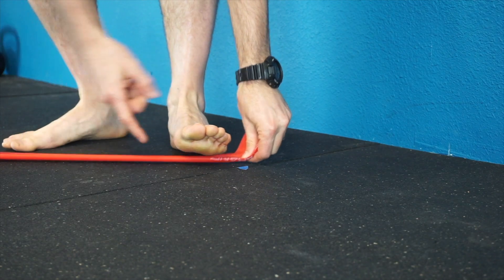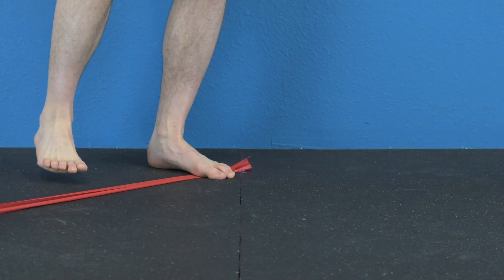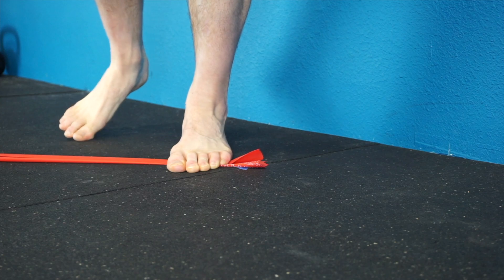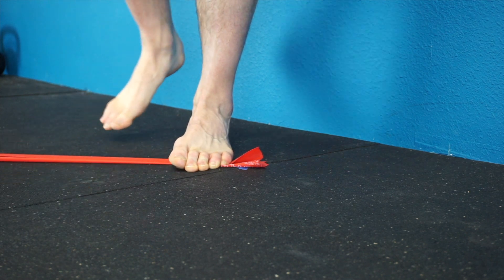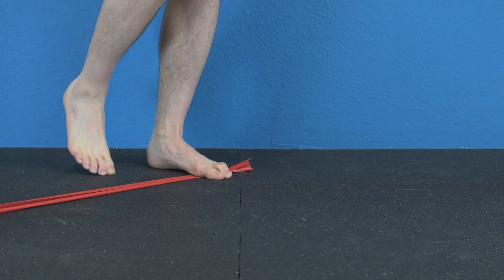This exercise is a great way to test and see if you're able to maintain that tripod in your foot. Anchor a resistance band off something stable and place the band under the ball of the big toe. From this position, just work on your balance while not letting that band slip out from underneath your foot. Once that gets easy, you can add a little leg swing to make it more challenging, and then perform a reverse lunge while really focusing on keeping that foot down.